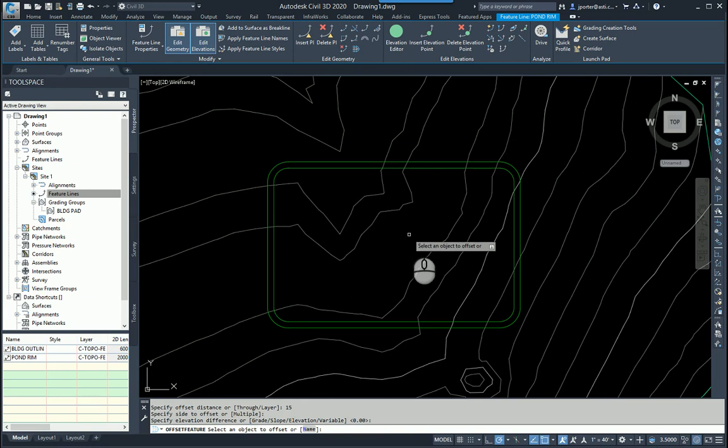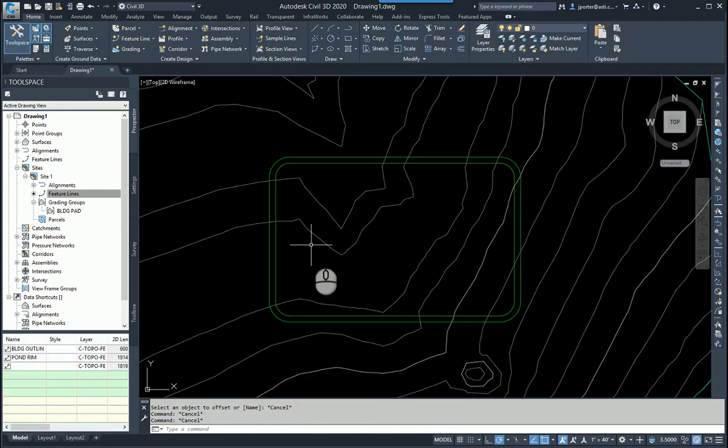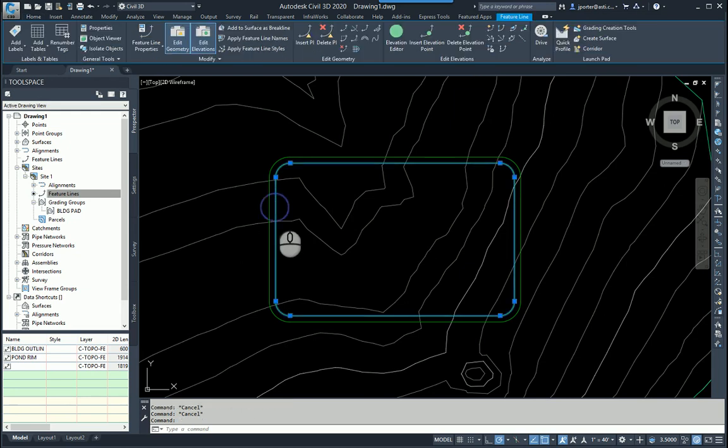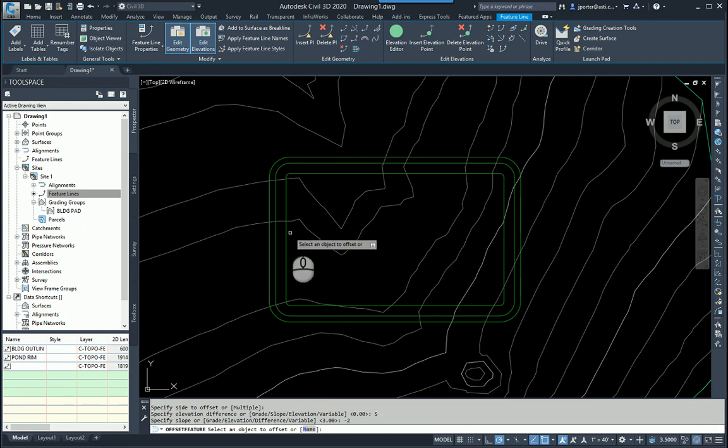Now, the next thing I want to do is go 25 feet inside, a distance of 25 and a slope of negative 2 to 1. We'll just say that. I'm just picking numbers, okay? So I'm going to do the same thing, stepped offset. Select this feature line, stepped offset, I'm going to go 25 feet on my distance. I want to specify to the inside. And then I have the option right here at the command line to do a slope. I'm going to go -2 to 1. Okay, so there is a 25 foot down to slope of -2 to 1.